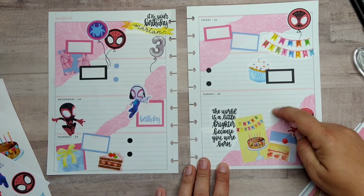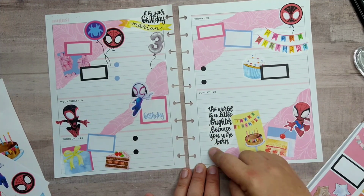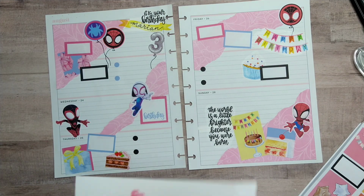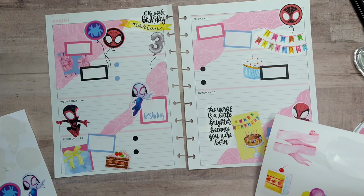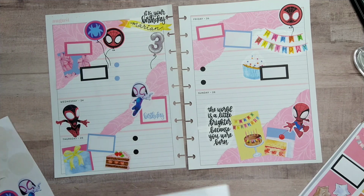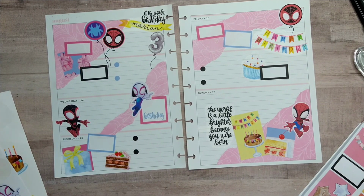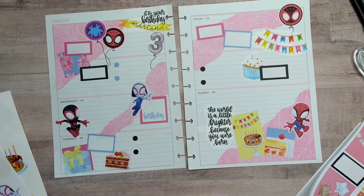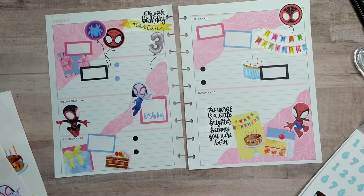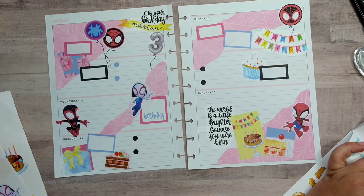Okay, I'm trying to decide. Do I need a box here? I'm going to stop. I kind of want another balloon here, though. This has only got a bunch of threes. I could just do another Spidey one. Oh, I know what I could do. Put the candle on the cupcake. I can get it off the page.